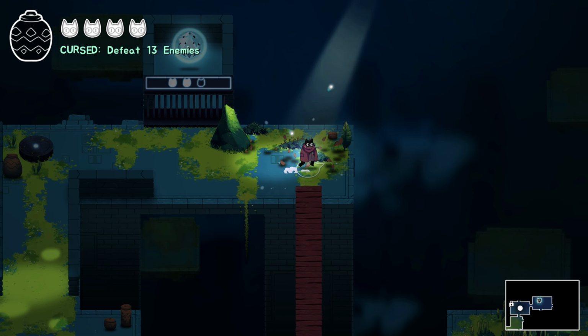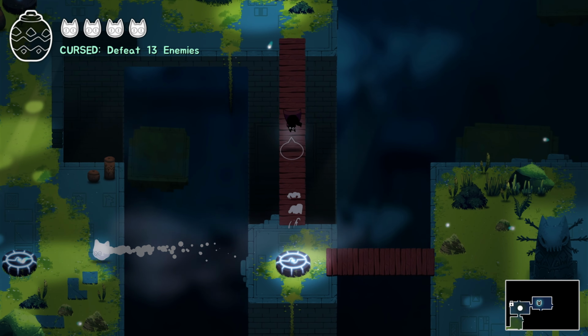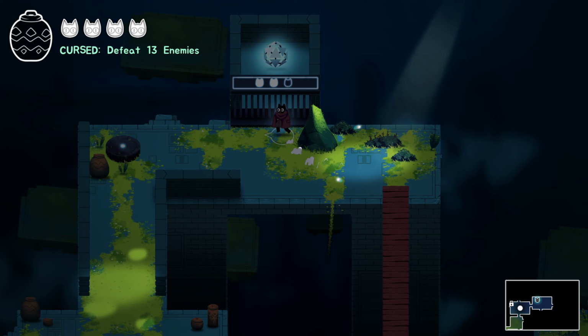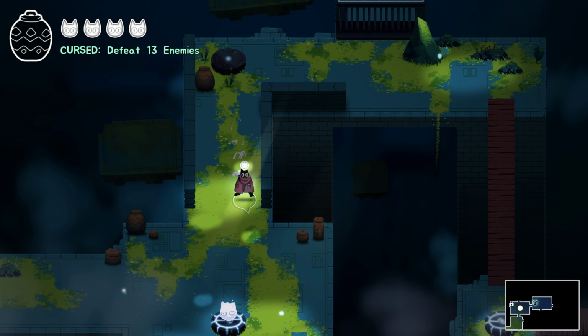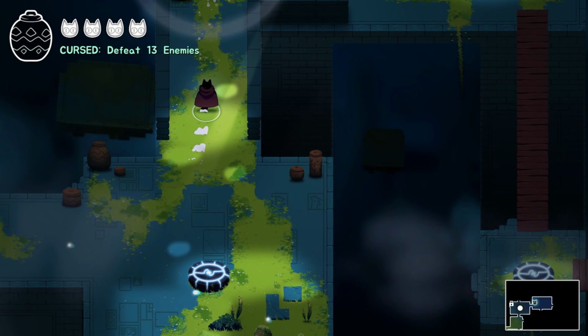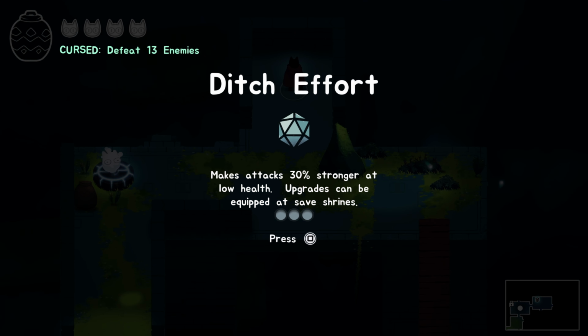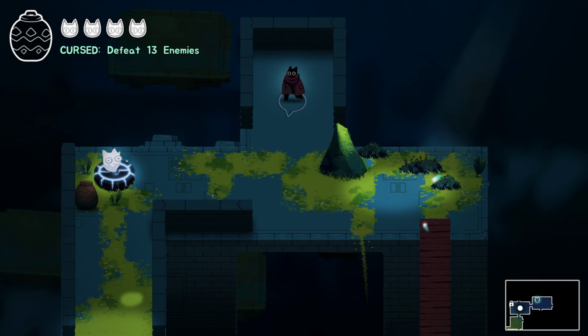It seems like in this same puzzle there are secondary things you can do, as you guys can see. You've got to trigger those three and you're like, okay, how am I supposed to trigger it? Well, just go back and trigger them. We'll try to cleanse these places 100% if possible. Make stack 30% stronger at low health. Upgrades can be equipped at the safe shrine.